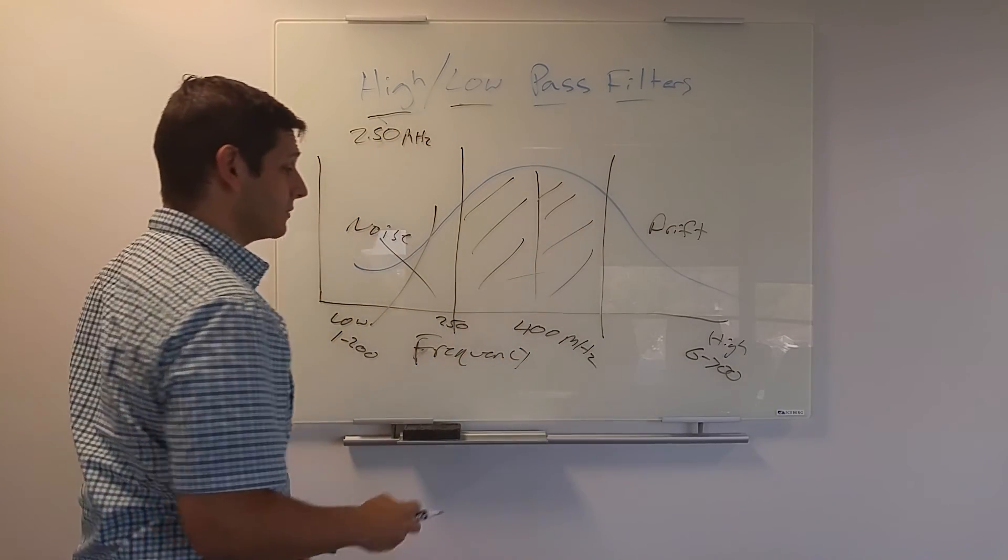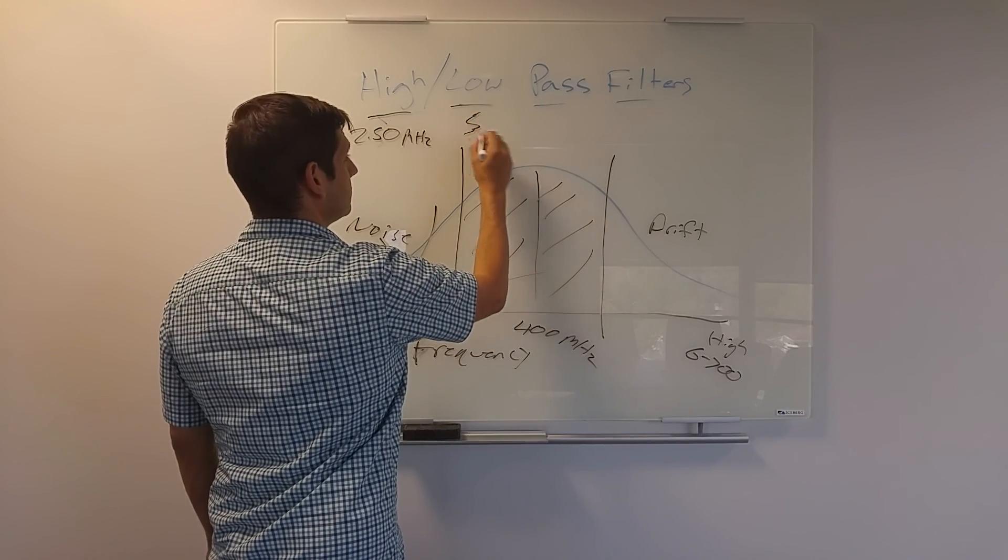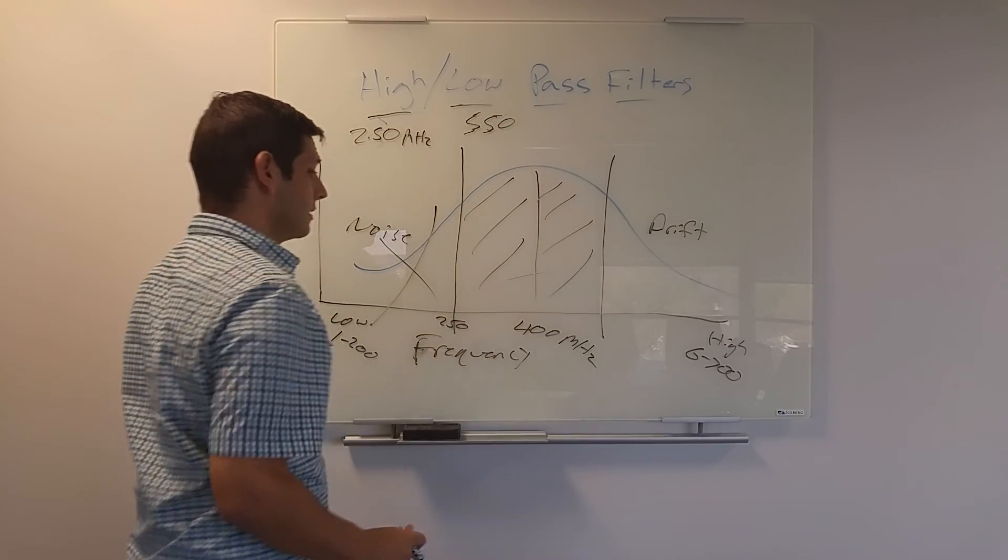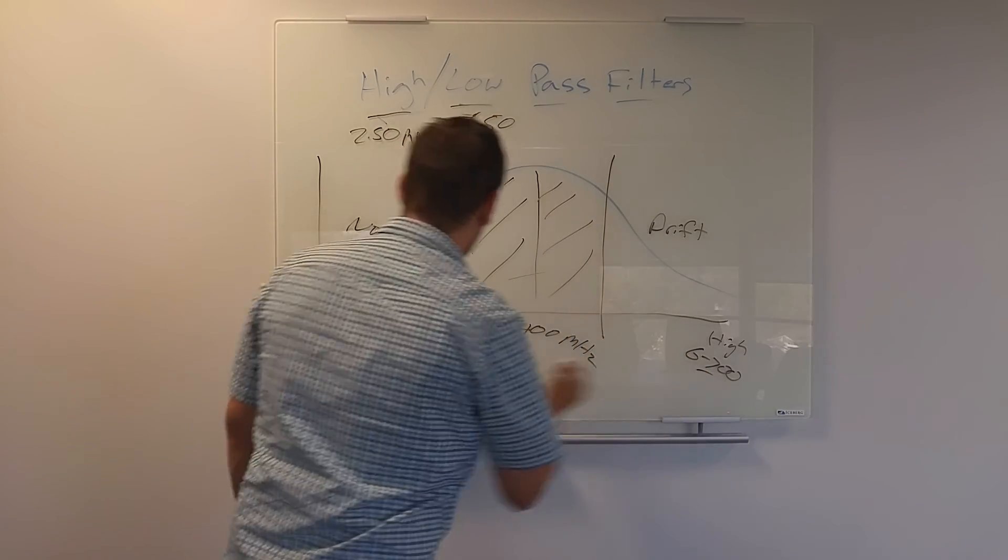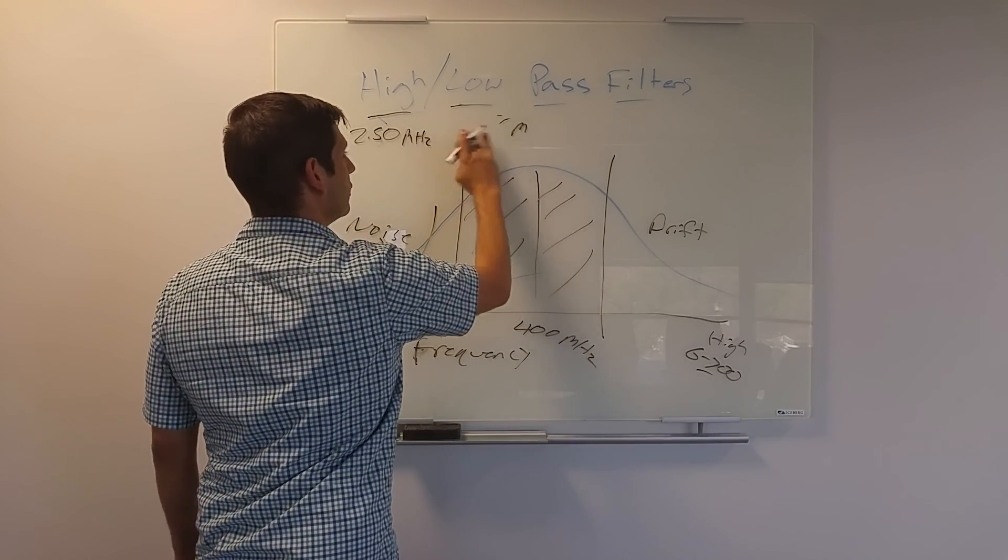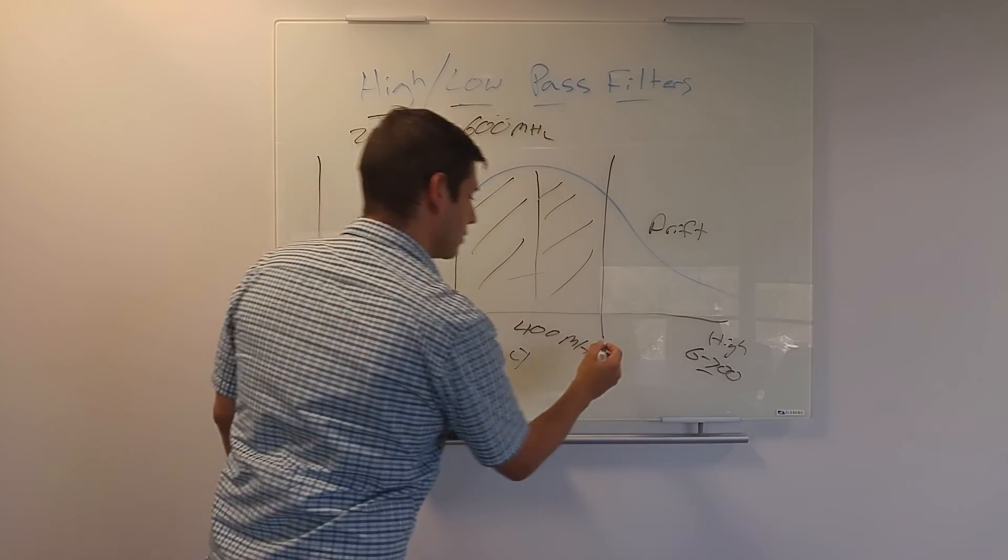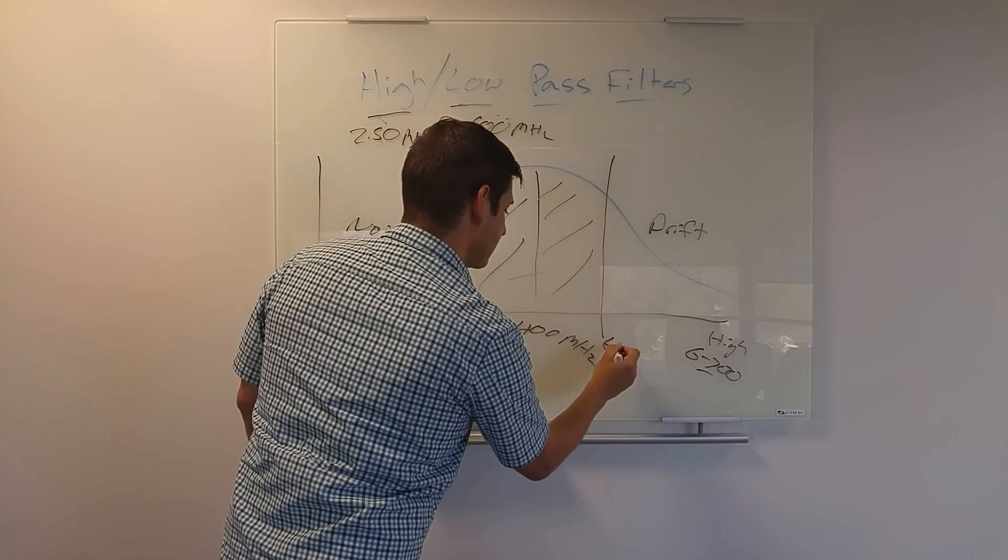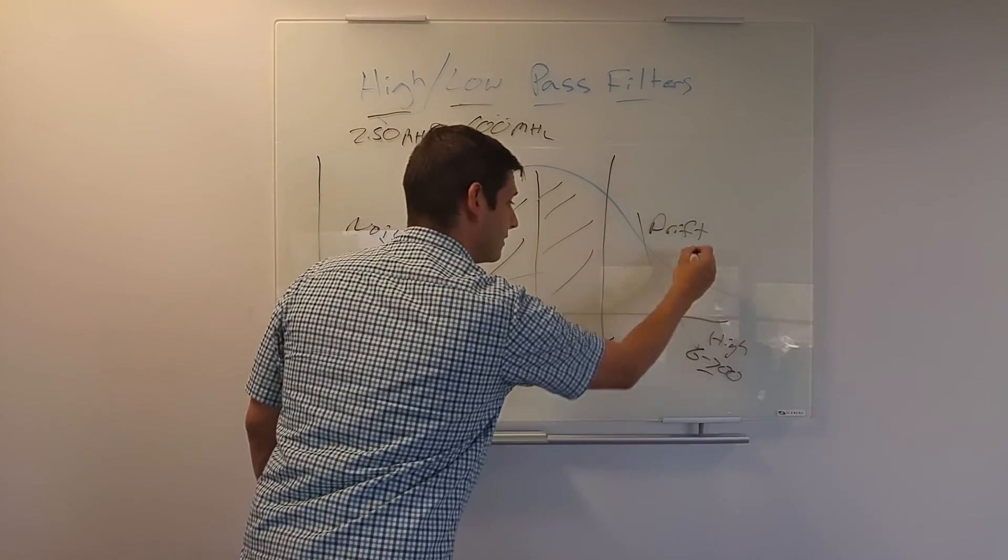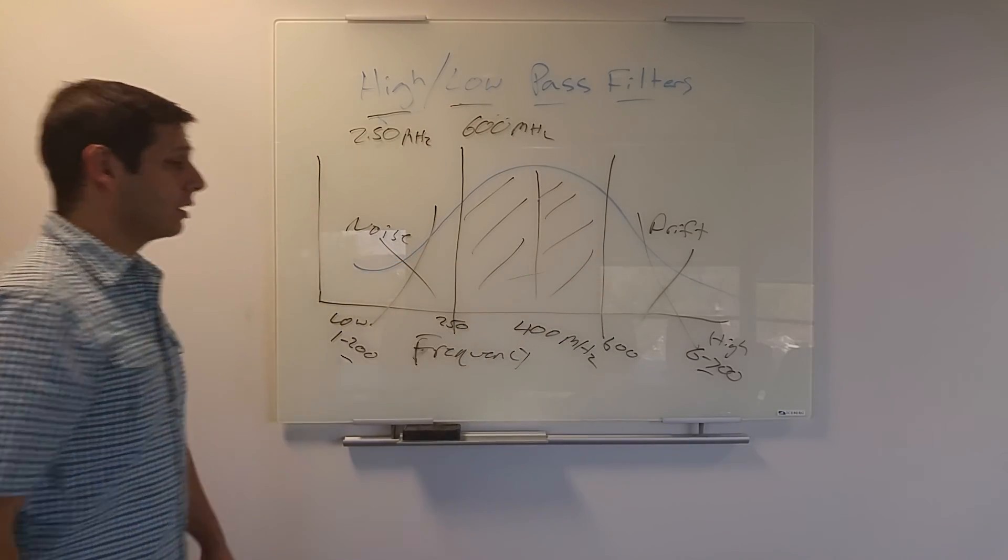Now for your low pass, maybe you say, all right, I'll take everything that's 550, right? And the truth is, this can actually range higher, and this can range lower. But for argument's sake, 550, or say 600 megahertz. So let's say over here is 600. That means everything that is above it is gone because only below it is a low pass will remain.